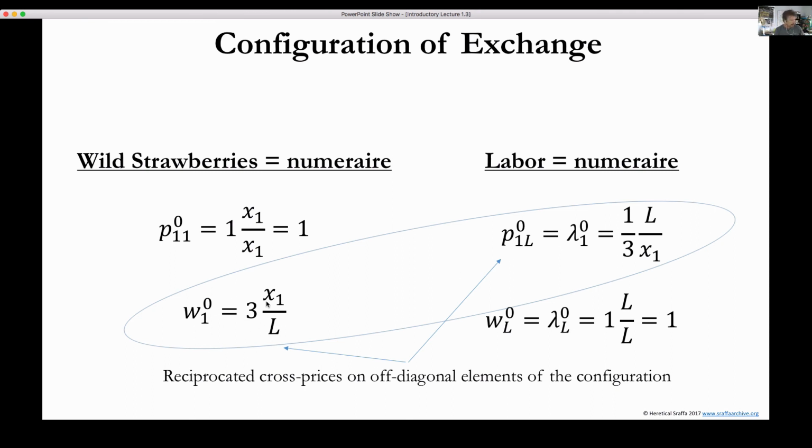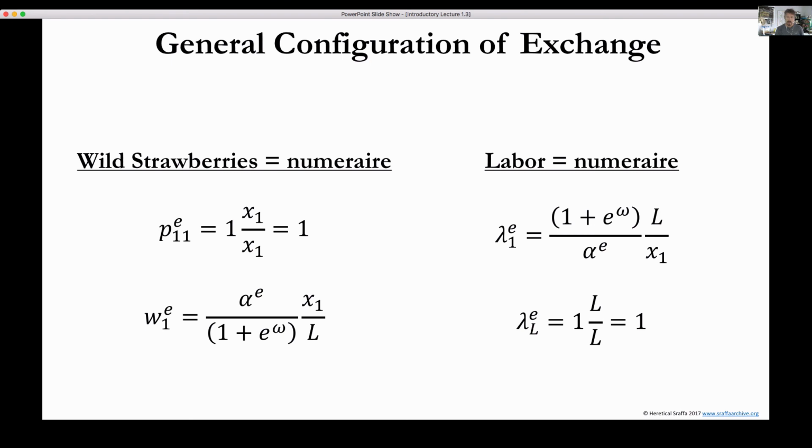Sraffa writes in Production of Commodities, he talks about the values springing directly from the methods of production and productive consumption. I'll talk more about that. But this is going to be the value that's sprung. Right, and so here we have the sprung value alpha sub superscript E. Now that means that the values that are so sprung are going to change when we change distribution. Right, that's exactly the point.